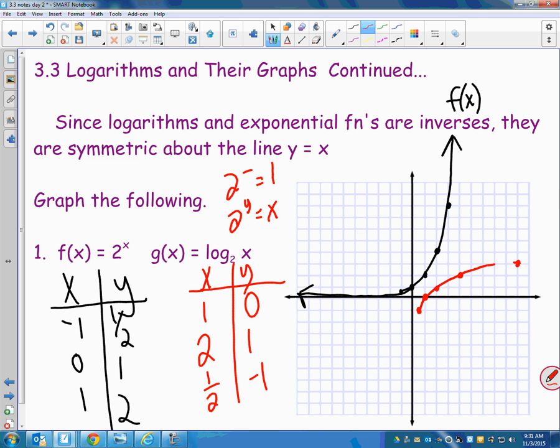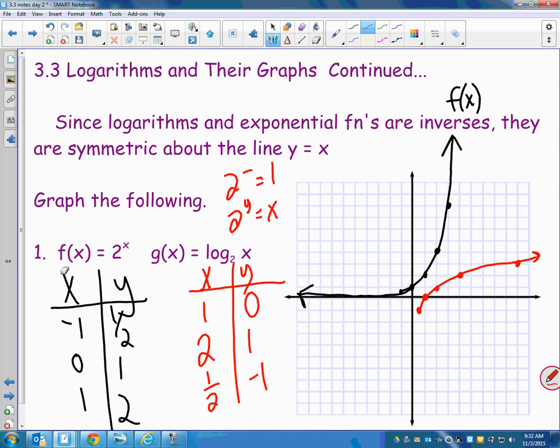This side is going to go up really slow. Think about 2 to the 6th is 64. So if you went all the way out to 64 on the x-axis, you'd only be up to 6 on the y-axis. It goes up very slowly. What's going to happen back here as I plug in more and more powers of x, like 1/64th, 1/128th? I don't know what's going to happen there.